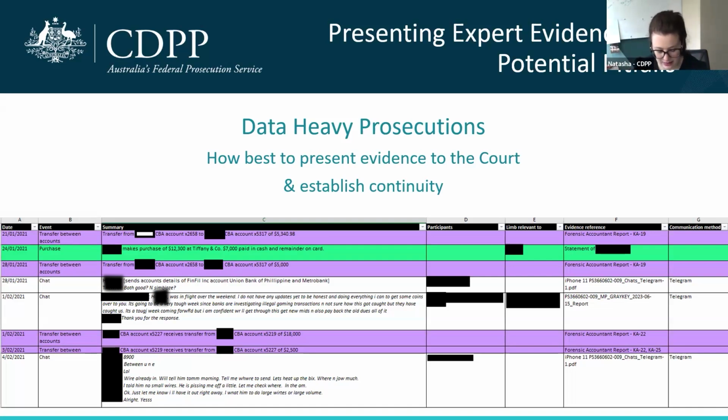The other important thing is to make sure for the expert that they explain in their report any terms that they're going to refer to, such as what is an iPhone, if you know that you've got a particular senior judge, or things like what is an Apple ID, what is the cloud. These are all building blocks of the case, so that the judge, when you explain the critical evidence of a photo being stored on a cloud, can understand how that came about and why it's very pertinent to your case.